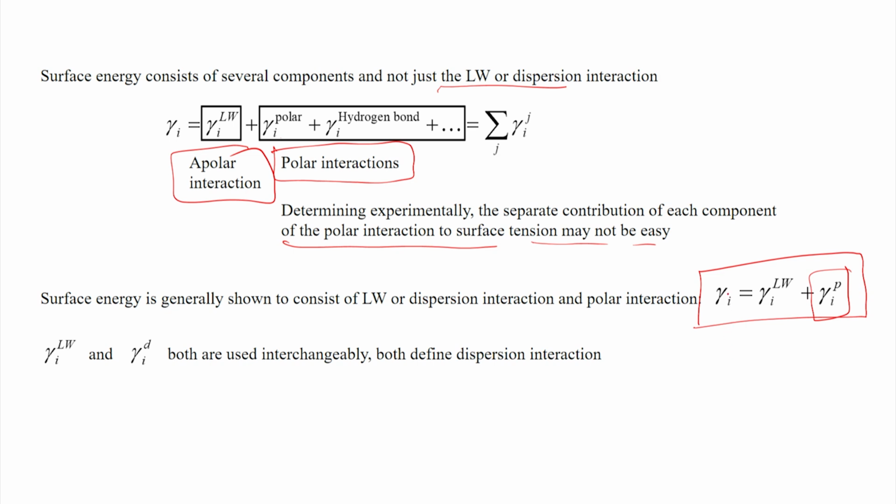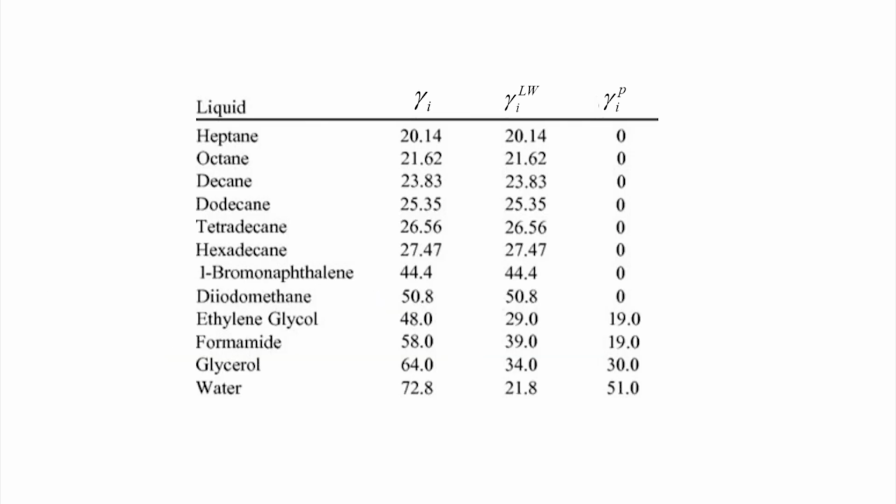So, when we describe the surface tension or surface energy, we have to remember there are at least two different components. One is the apolar Lifshitz van der Waals component, and then there is the polar component. When we estimate, we need to estimate both components together, and only then will we have the total surface energy of a species or material. And so, you will see that this is the way it is described.